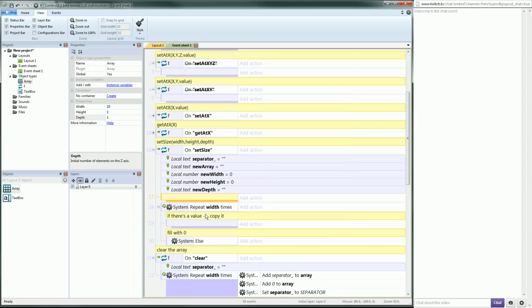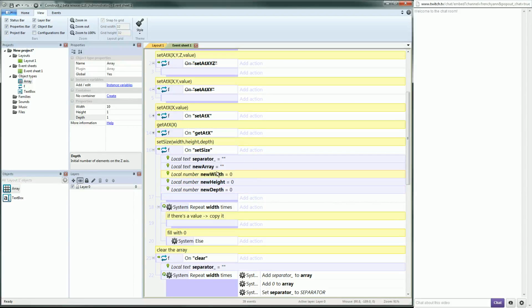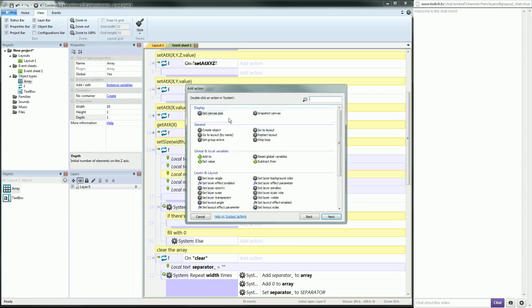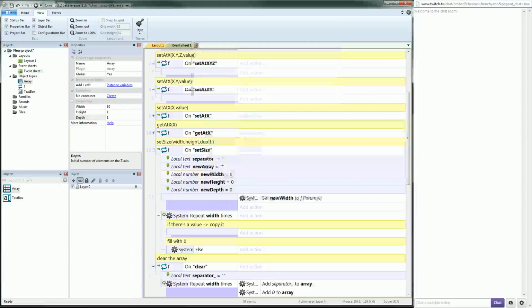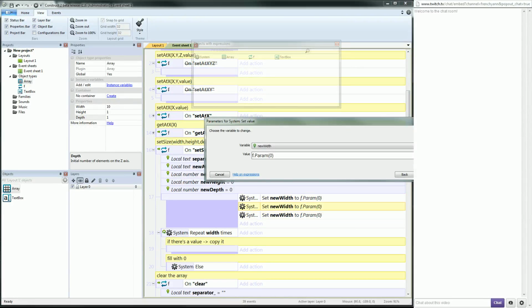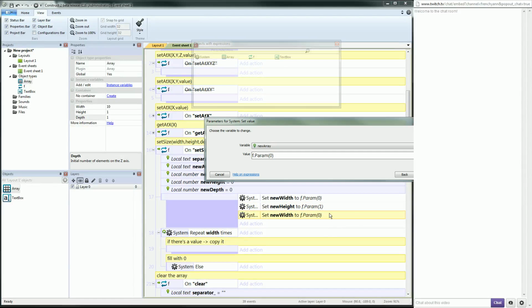I will only use for now the width, but it doesn't hurt to prepare for the next stage. New height, new width first, f dot param 0, height and width. Height 1, depth 2. Okay.